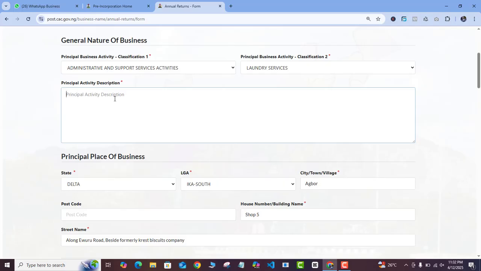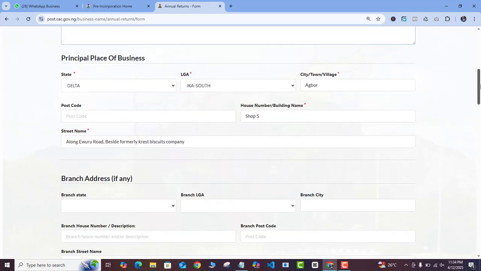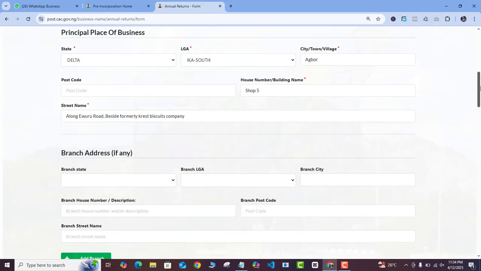Of course, you should know this or ask your customer to provide them for you. All right, so like I already said, you can see that most of these other aspects would have been pre-generated from the information that you or your customer used in the pre-incorporation section. So just make sure that everything is well stated. If for any reason something is missing, you want to fix it.